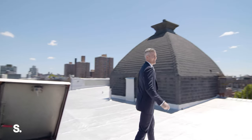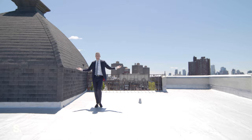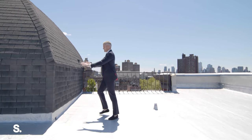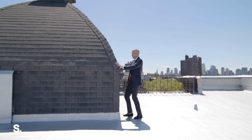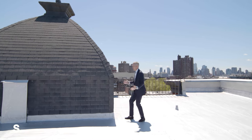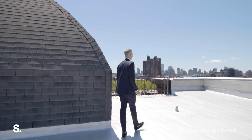Wow — penthouse apartments, you gotta have this. What Karen just told me is that this cupola also comes with the apartment, and you can put it to use. It's totally empty right now, but you can submit renovation plans, you can make it a room, a guest bedroom — so many different things you can do.